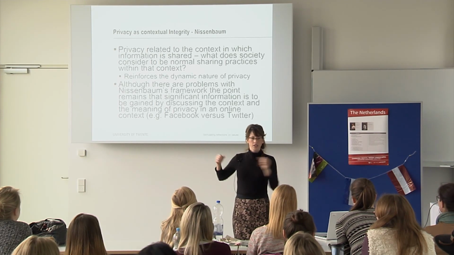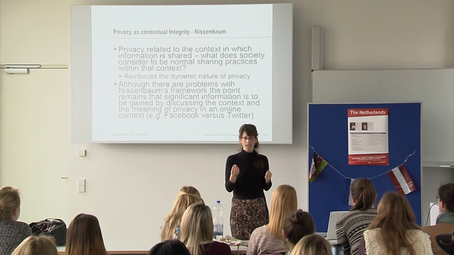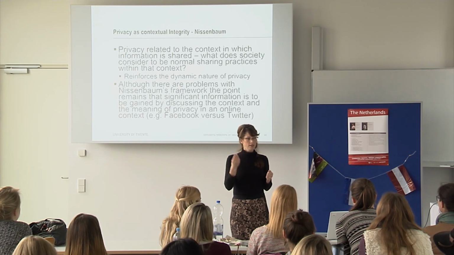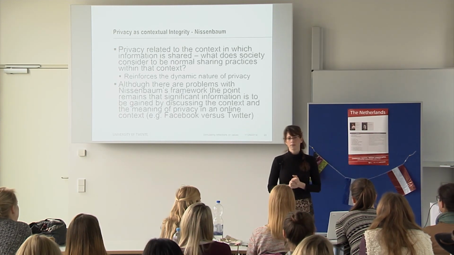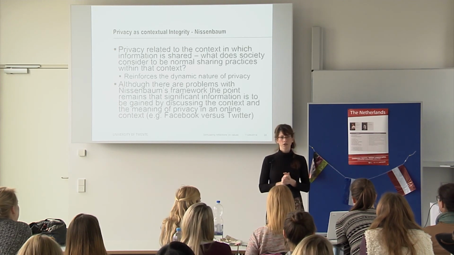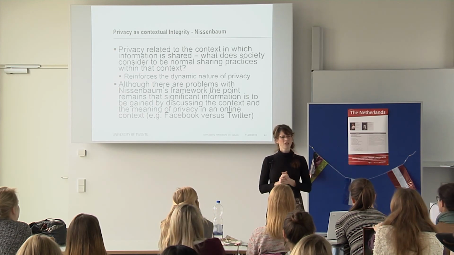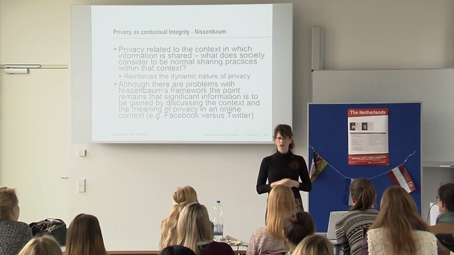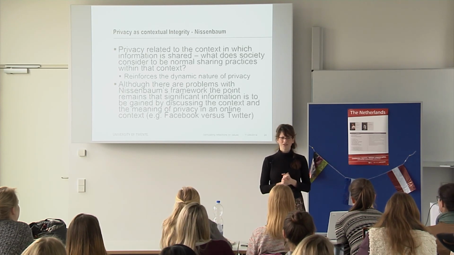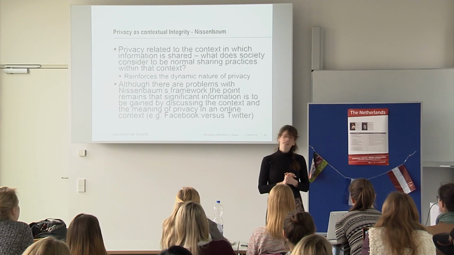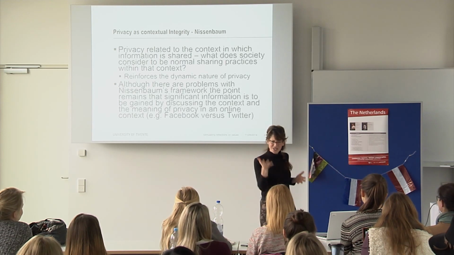I'm not saying that we should take up Nissenbaum's entire framework, but what she does point out is this very poignant idea of the contextual nature of privacy, that it's important to look from one online context to another and to understand what it means, and to evaluate that as well. To say, you know, privacy is different between Facebook and Twitter, but maybe it shouldn't be. You know, maybe tweets shouldn't be stored in the National Congressional Library. Maybe that's something that doesn't actually need to happen. Who is that benefiting? So that we have the record for dating practices. We can see what our future spouses were tweeting 10 years ago. Maybe we want to know that. Yes, yeah, sorry. I shouldn't have said that with such a negative undertone. Maybe we want to know that information.